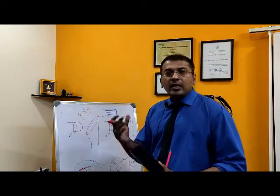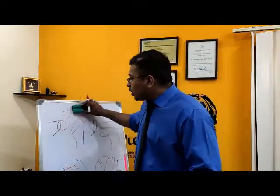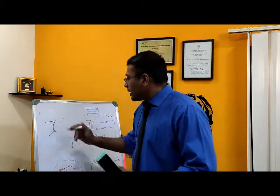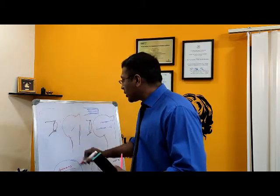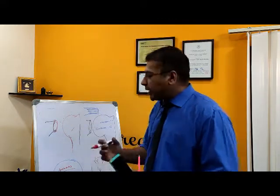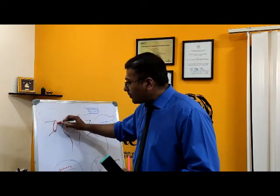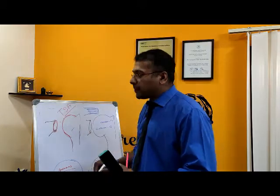We should not confuse this with a procedure called total shoulder replacement. Here, this is the ball and this is the socket, as in a normal shoulder. In severe arthritic cases, we just replace the existing ball with a steel ball, and the socket is replaced by plastic. That is called total shoulder arthroplasty or total shoulder replacement.